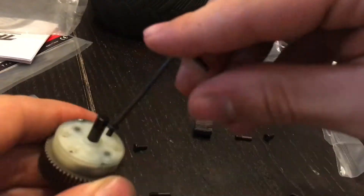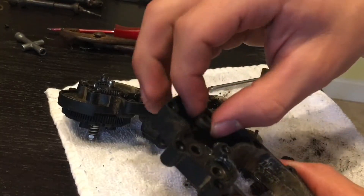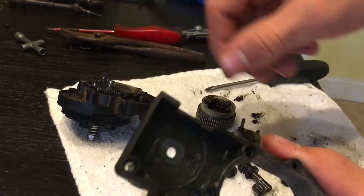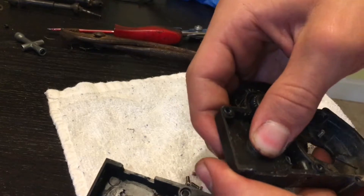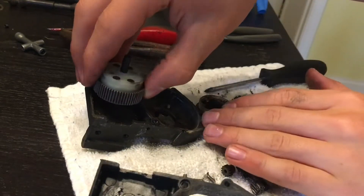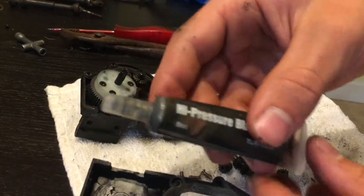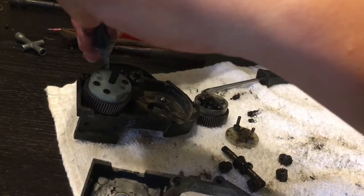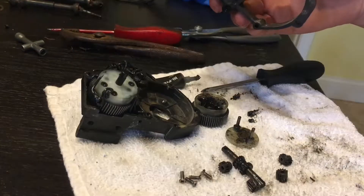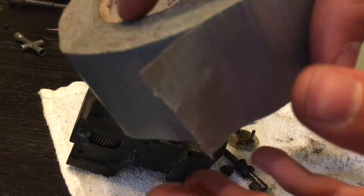Spin it so you make sure it is working properly. You can now fasten it with all of the provided screws. Put the bearings back into the case if they came out when you took out your original differential. Slide in your new differential. Use some high-pressure black grease to fill the case. Put the two sides of the case together.